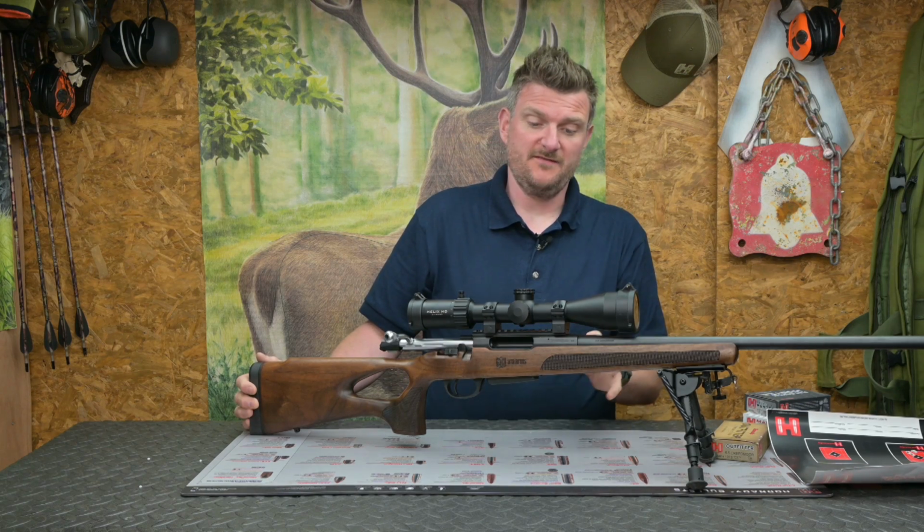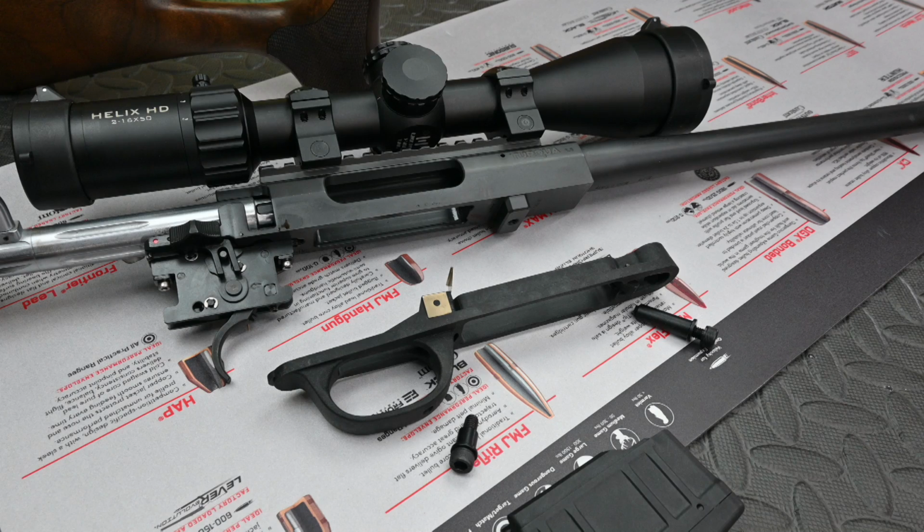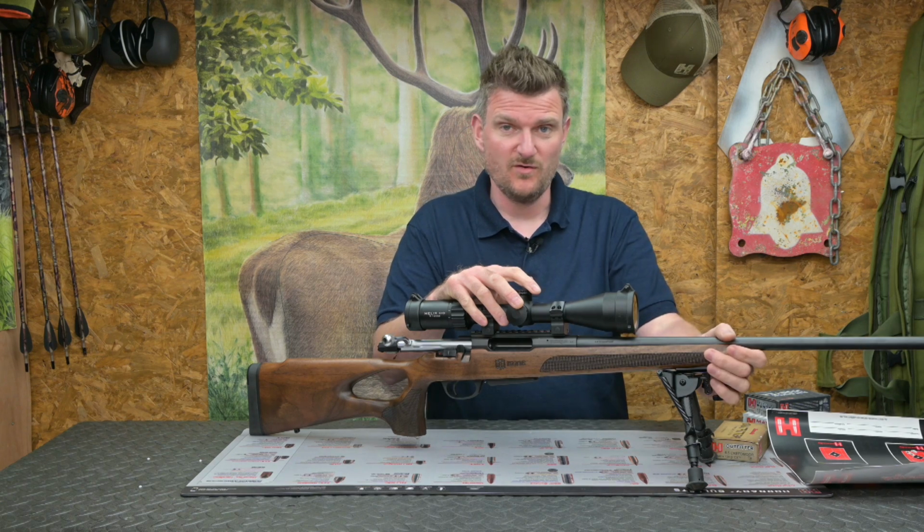Looking along the receiver, that's a steel receiver with a monoblock. It's got a big recoil lug in the base. I'll pop a picture on screen, and that means it locks into that bedding block within the stock very solidly. And when you tighten it in and out, you can detect there's no action bedding stress at all. There's no movement on the barrel.